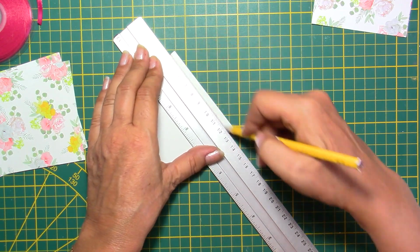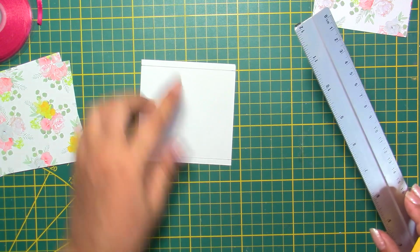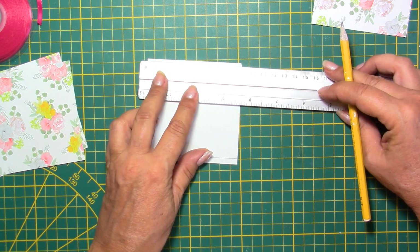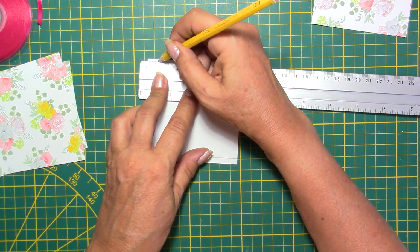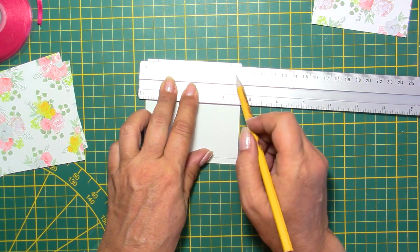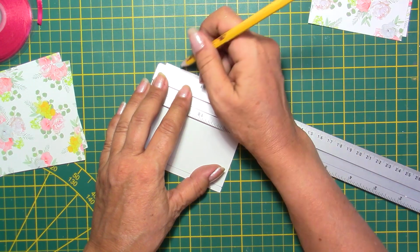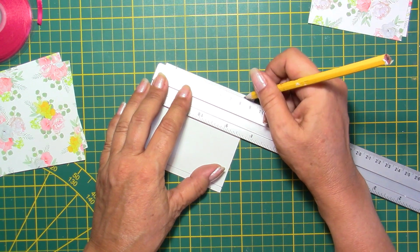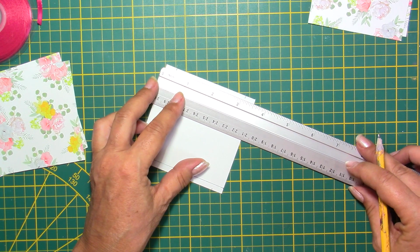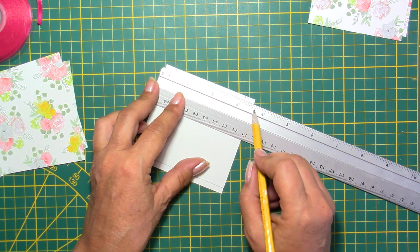It's not always easy to make something fit in inches and centimeters, so I do my best, but sometimes it's really hard. And on these 2 sides, we're going to do a mark at about, I did one in centimeters, 1 centimeter from the left, 1 centimeter from the right, which makes one at 1 centimeter, the other one at 8 centimeters. Same thing here. 1 centimeter from this edge and 1 centimeter from this edge, which in inches is going to be about 3/8 and 3/8 obviously here as well.